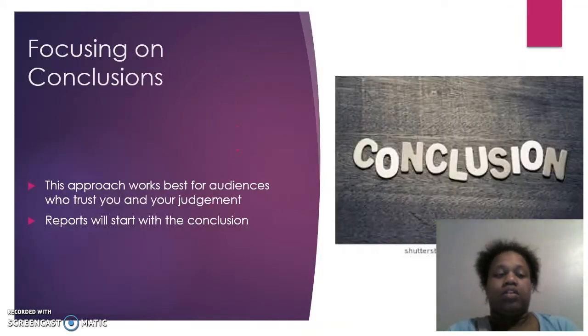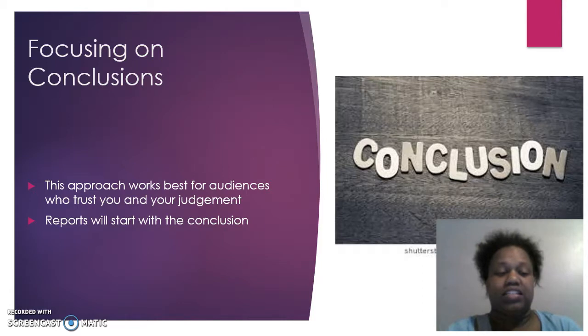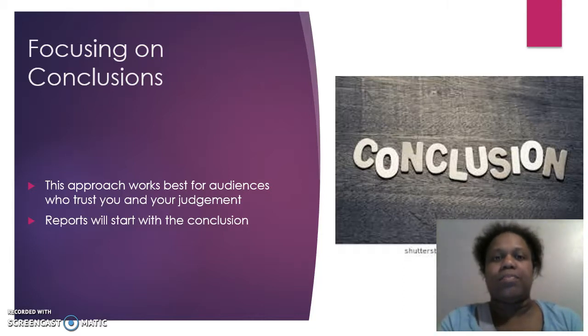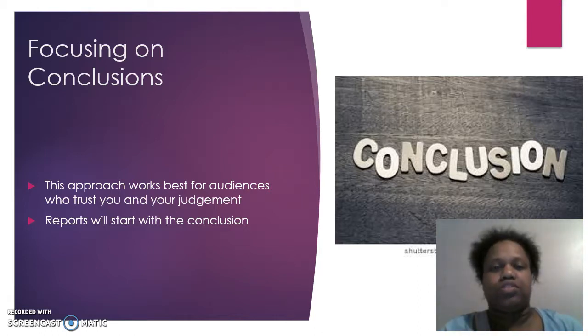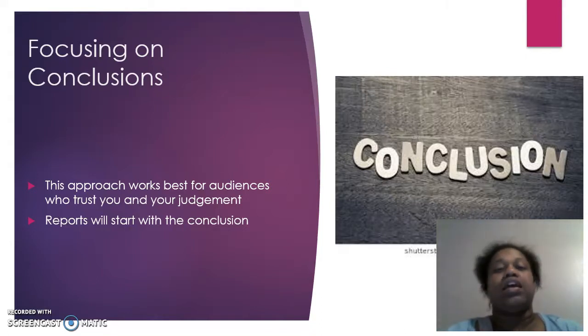So there's a couple kinds of approaches that we can do, and one of them is called focusing on conclusions. This approach works best for audiences who trust your judgment. These reports will start with the conclusion. So, for example, we might start off the report saying that throughout this situation we found that adding 10% to the employee scheme can help with the issues that we found arising with productivity.